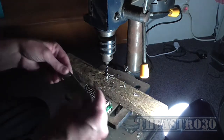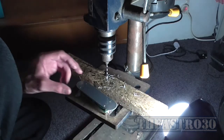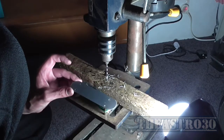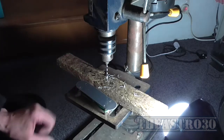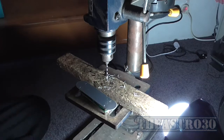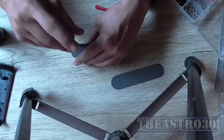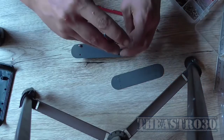So I'll just have a look here. Yeah, that lines up almost perfectly, so I'm actually quite happy about that, because I should be able to get 4 screws in there nicely, and it'll mount it to the front panel okay. Maybe I should actually try putting some screws in and see if it does actually line up properly. So I've left myself plenty of wiggle room here, so yeah, they're going to line up just nicely.